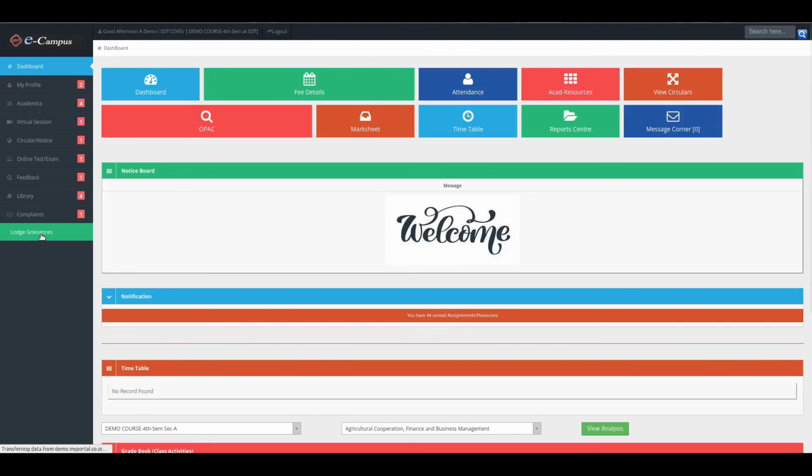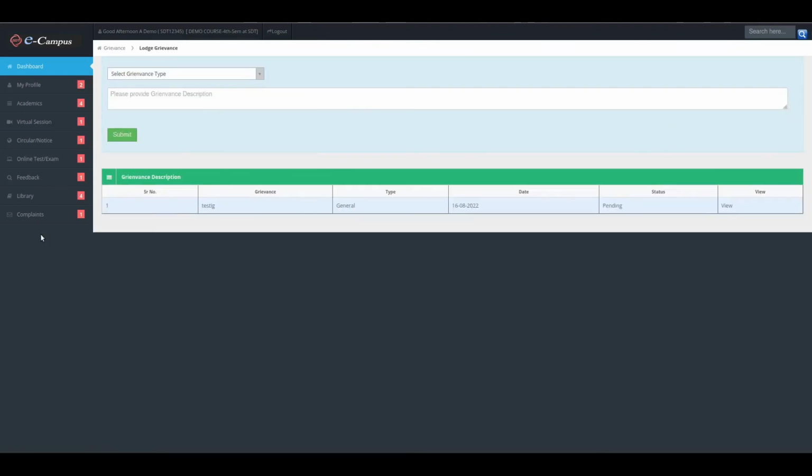Click to get inside it. Inside the resulting page, choose the General option from the Select Grievance Type drop-down box. And in the next text box, type your grievance which you want to share. Once you have typed, click on the Submit button.